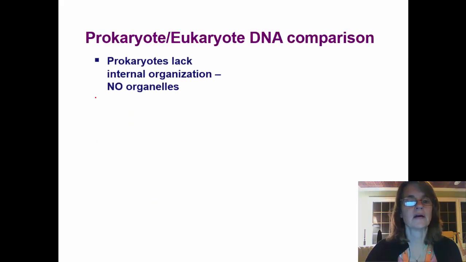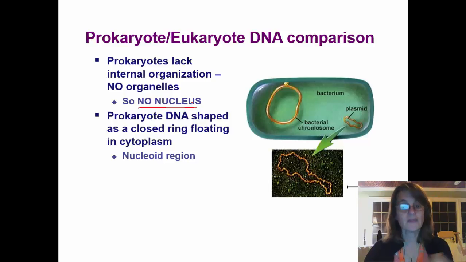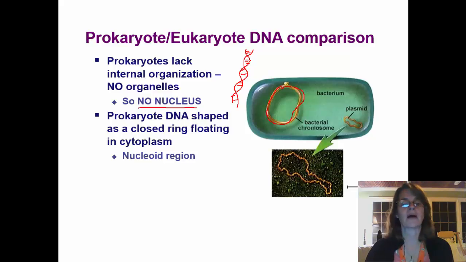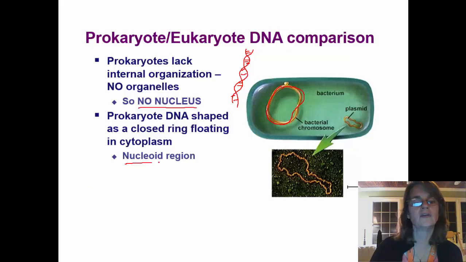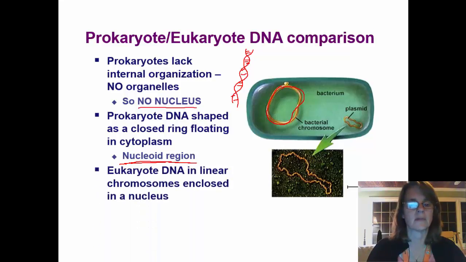All right, DNA. In prokaryotes, they have no nucleus because they have no organelles. So the DNA is not protected in a nucleus. It is just floating around in the cytoplasm. Okay? The shape of their DNA molecule is a ring, like right here. It's a ring-shaped chromosome. It's still a double helix. So if you took that ring and looked at it real closely, you would see it's got that double helix makeup. But it's just floating about in the cytoplasm in a region called the nucleoid region, but it's not protected in a nucleus. It's completely naked out there in the cytoplasm.